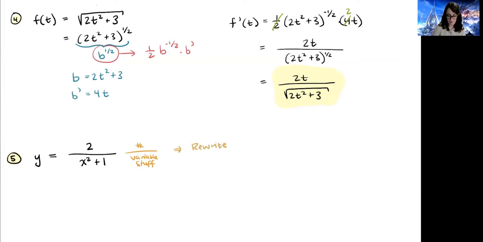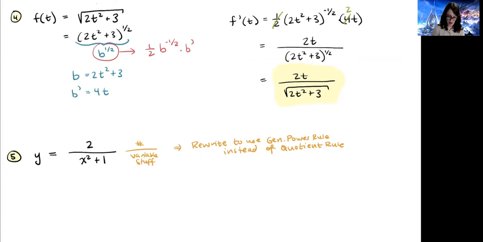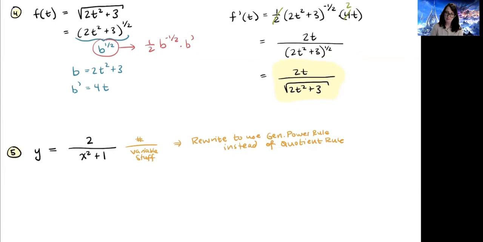And I'll show you how. Rewrite to use the chain rule or the general power rule instead of the quotient rule. Now, if you love the quotient rule, like I said, it is not wrong to use the quotient rule on this, but there are many more areas for some kind of small mistake. So I think there are fewer steps to use the general power rule, and I really recommend that you take this route whenever you have a function that has this structure.